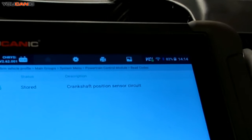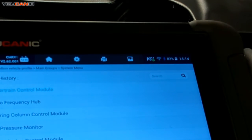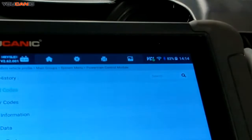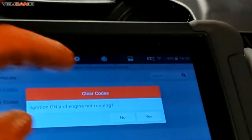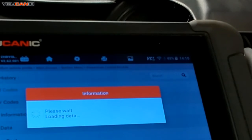Back up here with the scanner. We're going to make sure the ignition is on and in the run position when we're ready to clear the codes. To clear the codes, back up to the powertrain selection. We'll read the code again just for confirmation — it's still in there. Now we'll clear the code with the ignition on and engine not running — that will clear the codes out. Codes cleared.